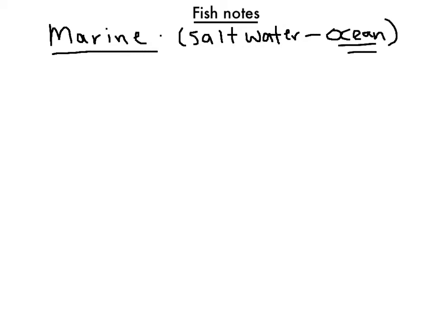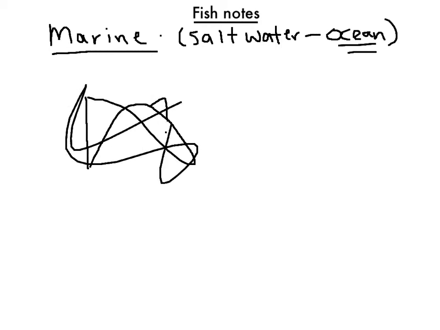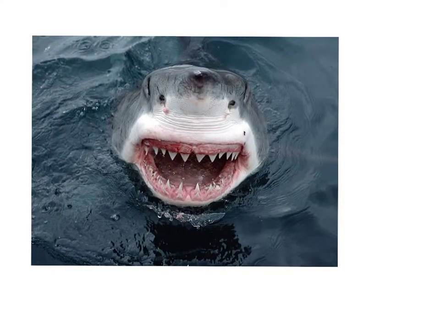So we're going to draw a little picture of a marine fish and talk about what's going on in terms of osmosis. So I'll draw a nice picture of a fish. No, that's not so good. Let's see if you can draw a better picture than that. How about that? A little marine fish action here. Got a nice shark.